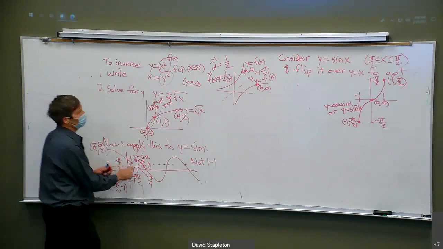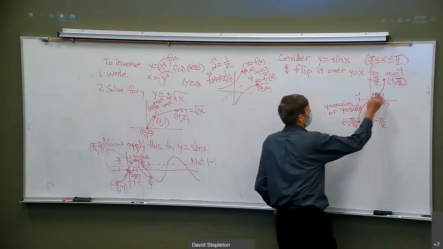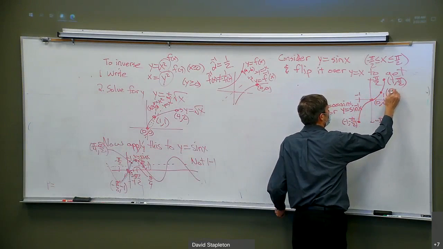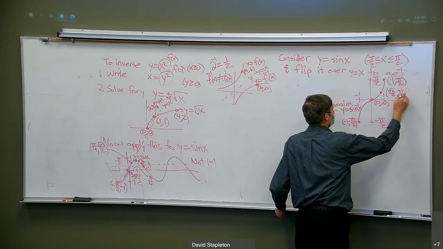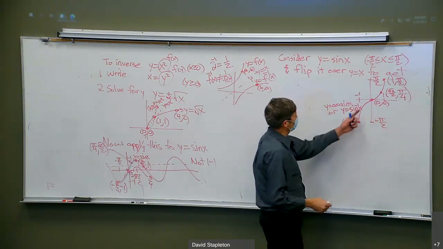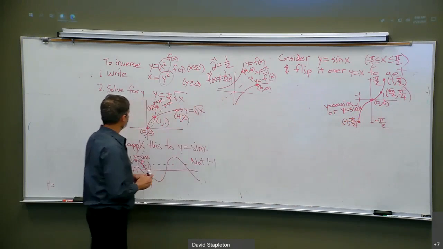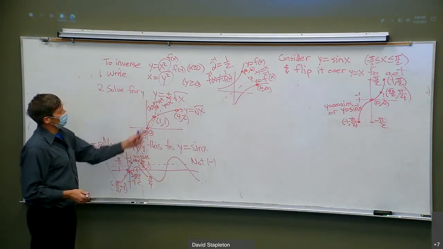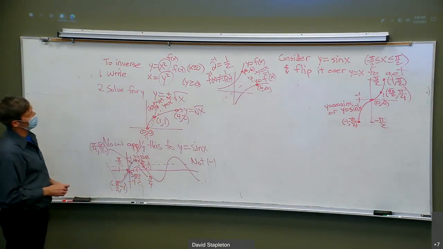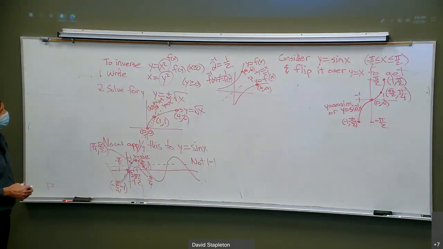If this point is on this graph, then this one has another point with those reversed, square root 2 over 2, pi over 4. So you can find more points on here too. There's a minus square root 2 over 2, minus pi over 4 also. All those special triangles that got points on this curve can now be reversed. Those points can be reversed to find points on that curve.